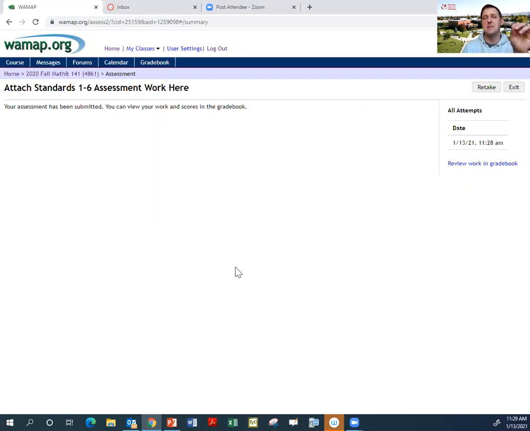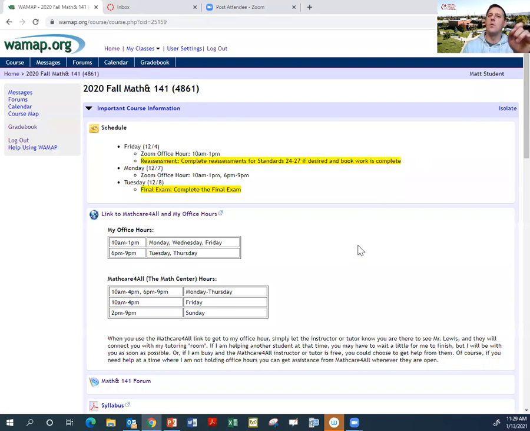So after you hit that submit button, do not click out early. So wait till it comes to this screen here, and then you can exit. I think what happens sometimes for folks is there's a little delay. They hit submit and then they immediately click off the page, and then that makes it so that the work doesn't actually get to me. All right. So that's how you take the test on Friday.